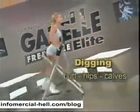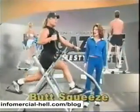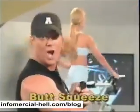I use this for a lot of swimwear models. Very, very important. How about butt squeeze? Oh, yep, I see you wanted to touch. That's a good one. Not touching the show. Okay.